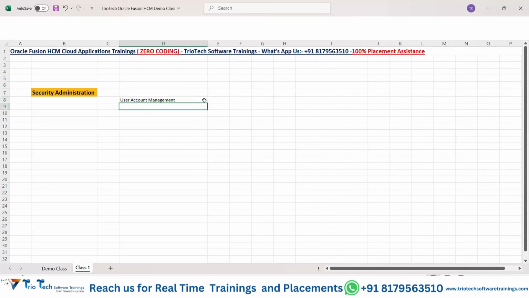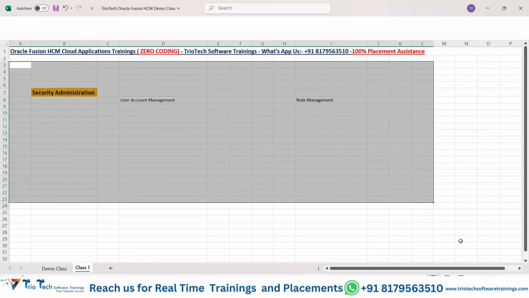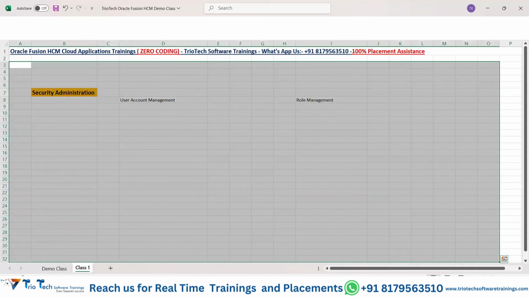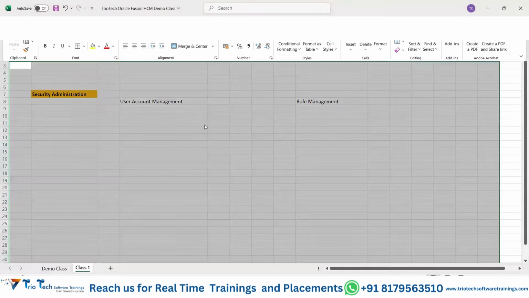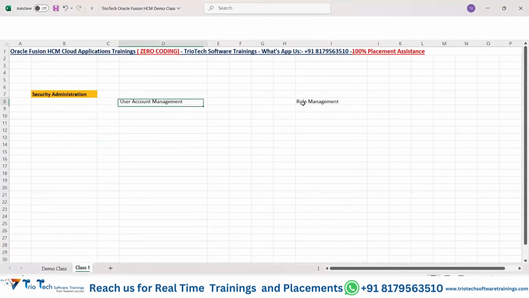One is user account management and the other is role management, team. In the entire security module, team, we are having two concepts. What are they? User account management and role management in the Fusion system. So what do you mean by this user account management and role management, team?